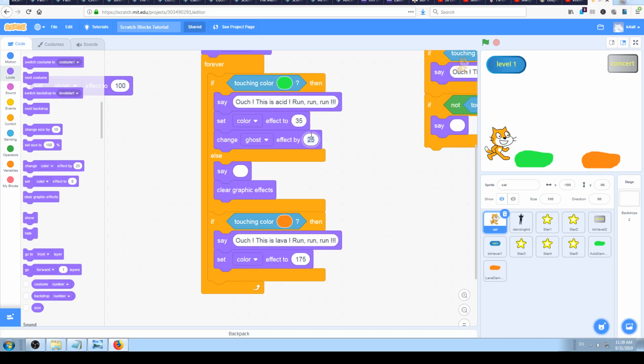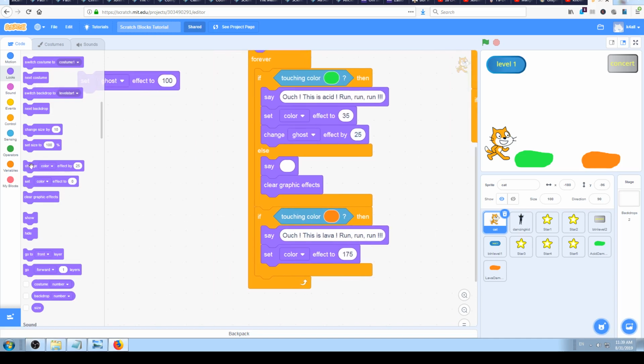You should find that by trial and error, and you will have to experiment a little, but that's the way to do it. Try it a few times, and then you will find some values which work the best. And as I said before, because this forever block in Scratch is working really fast, if you add some big value like 25 or 30, it will go to 100 in how many steps?